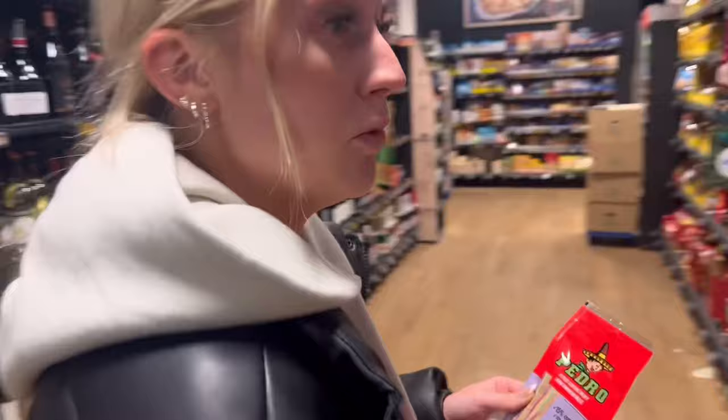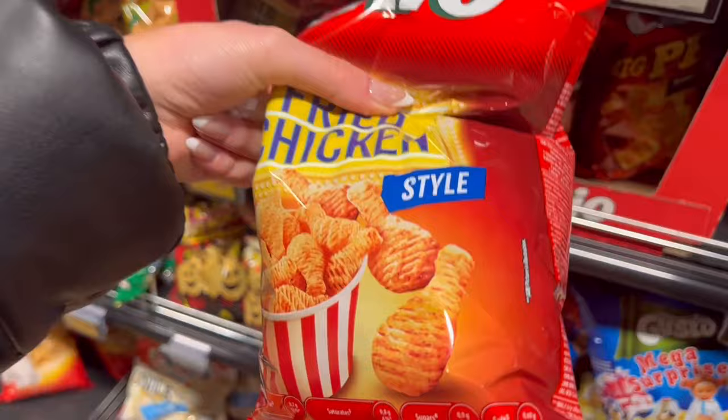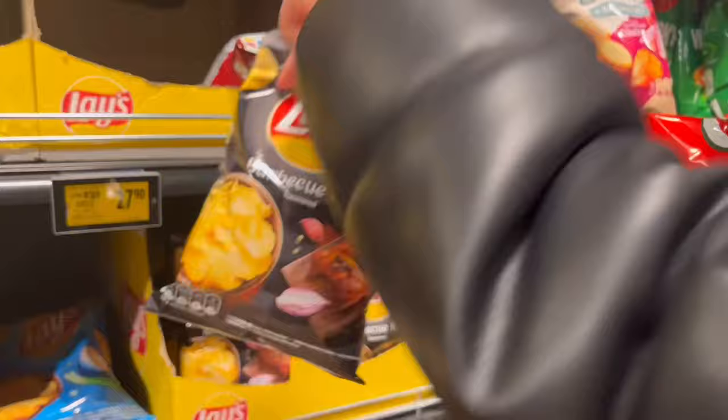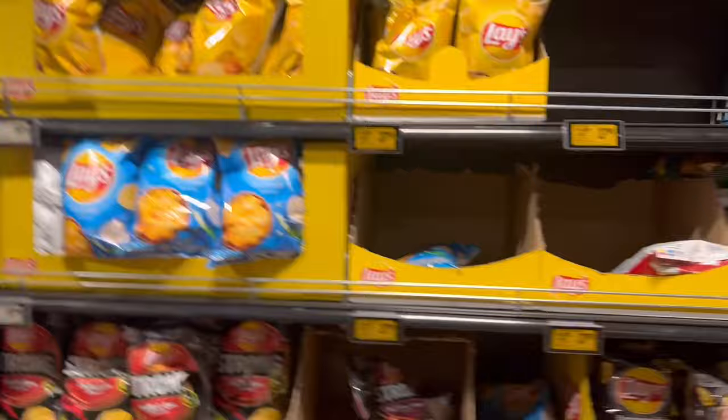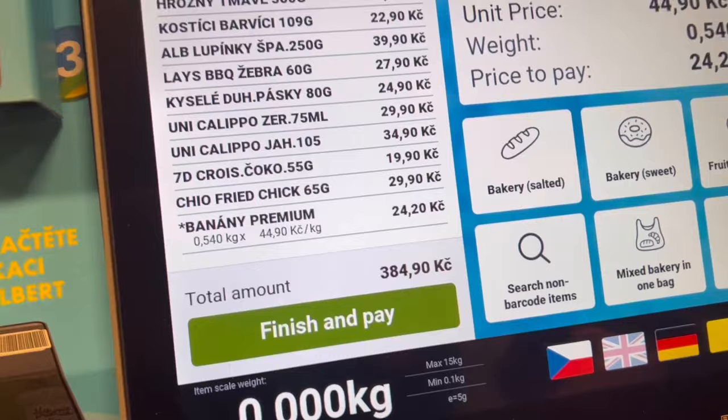She's got chips — barbecue chicken chips! They're literally in the shape of fried chickens. She's got the fried chicken crisps at 29.90 Czech crowns. Vicky's also spotted barbecue ones in there — we'll be getting some in Florida too. Vicky's just picked up something that looks a bit like a San Pellegrino, and that was 31.90 Czech crowns, about £1.50. We're going to grab some fruit as well. Successful little shop — we'll show you what we got when we get back to the hotel, and that's where we're heading now.